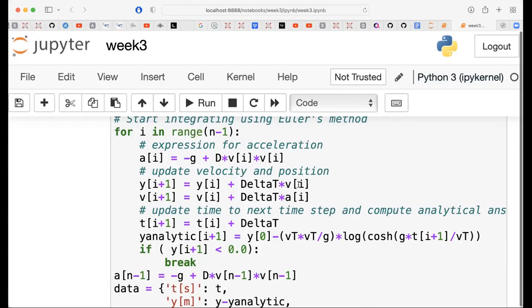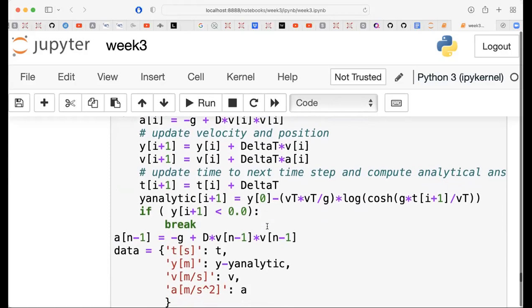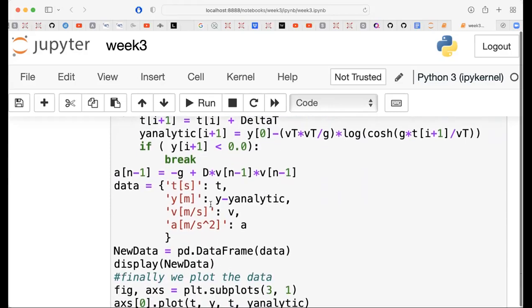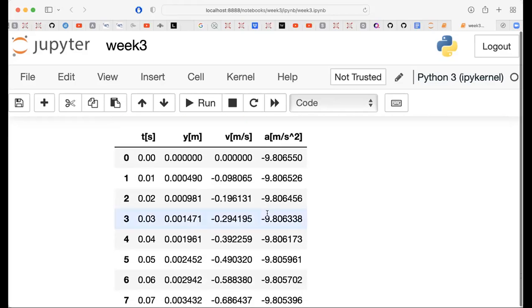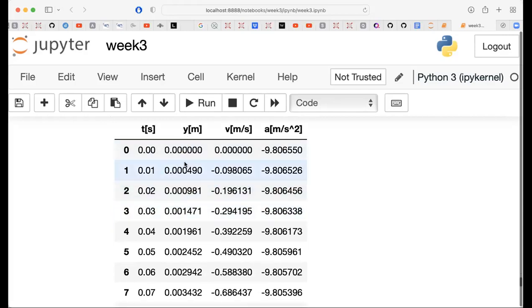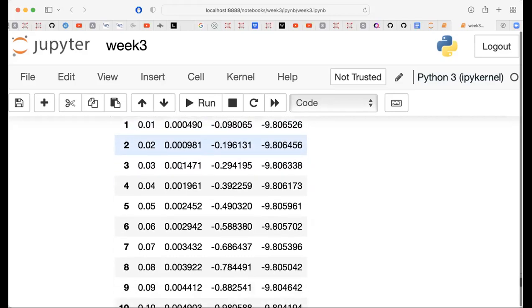So what you would see now is that I can proceed, I update time, and then I find the analytic solution, and this is the one I want to compare with. So I'm just punching in the analytical solution, and then I'm simply calculating the difference between my numeric solution and the analytic solution. And then I'm plotting things at the end. And you will see now here that the y here is actually my difference between the analytical solution and the numerical one.